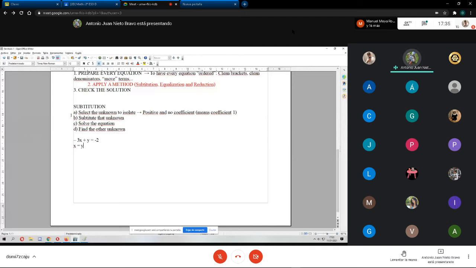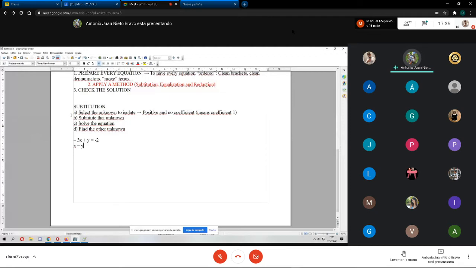Understand that? So what we have done now, okay, we selected the x on the second equation and isolated it. Then we substituted this x for this one. And now we have solved the equation we had. So y equals minus 1. Here, when I do that, I have one value. Okay. Now I have to find the other one. How do I find the other one? Okay, just checking what I did here.